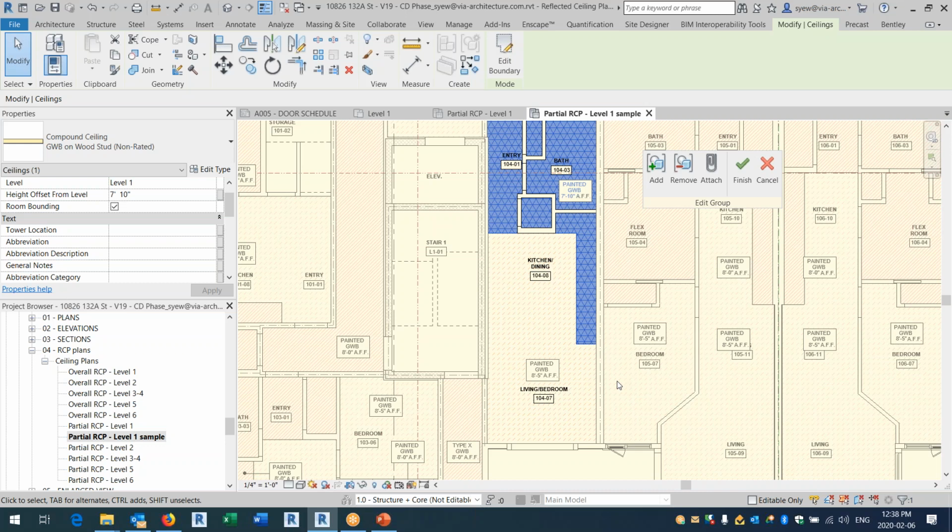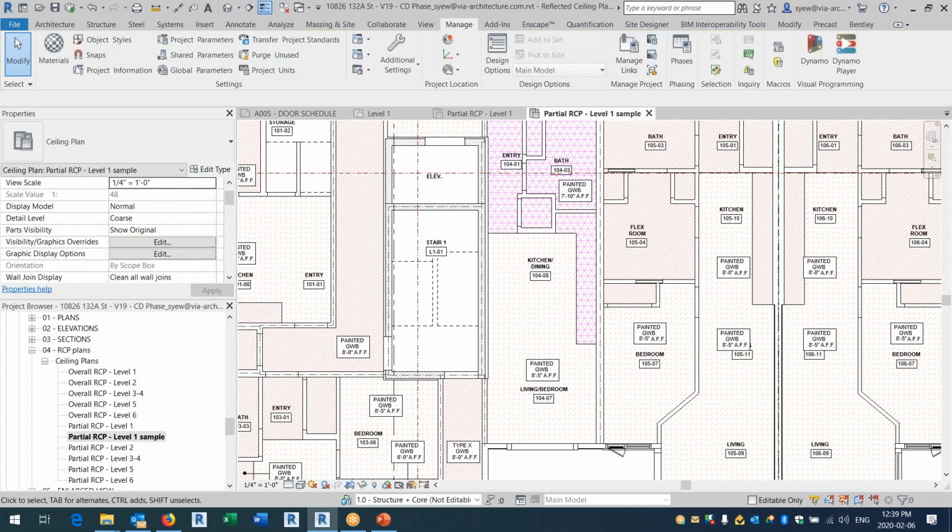And automatically it just tells you, okay, this is below 8 foot, then it's going to hatch it differently. Okay, so don't create a type for different ceiling depth. It's kind of pointless. So just have one type. Like let's say, assume that it's just a gypsum wallboard, right? And then what you do is that use filter just to determine what height you want to be in. Okay, so that's kind of like how you do height differences in this project.